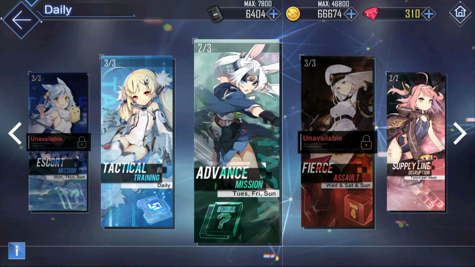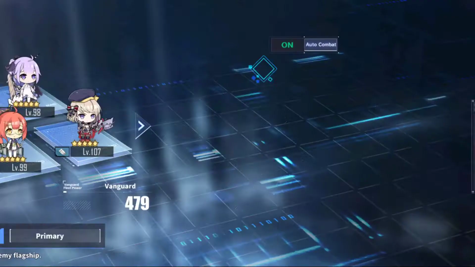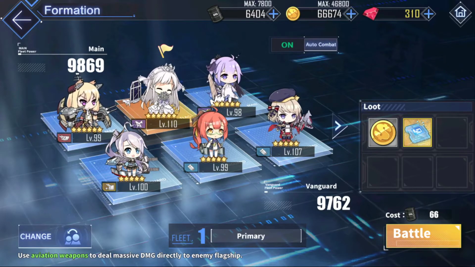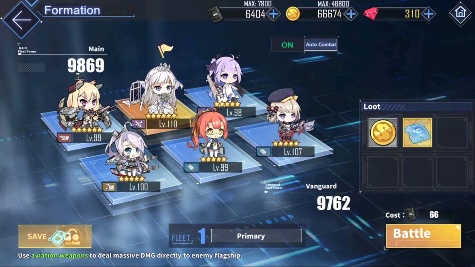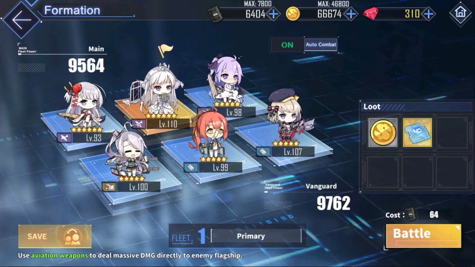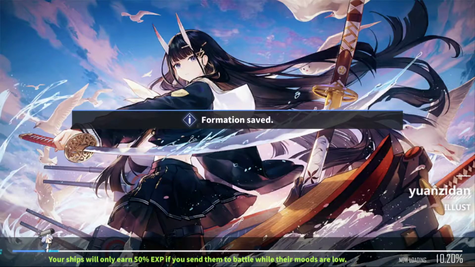Okay, and then there's tactical training. The only difference in tactical training is you can use the aviation. This one here says at the bottom, use aviation weapons to deal massive damage. So you want to make sure in this one that you have three carriers, and I'm going to put Shukaku in there. So now I have three aircraft carriers, and I start that battle.